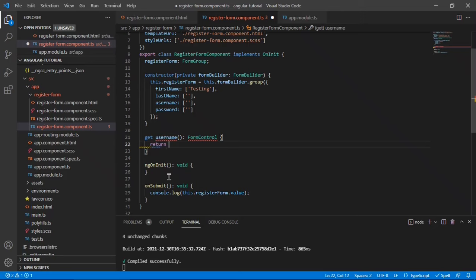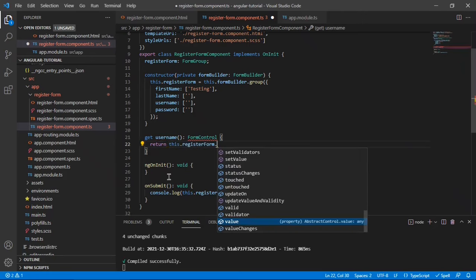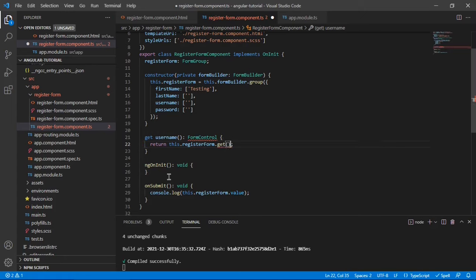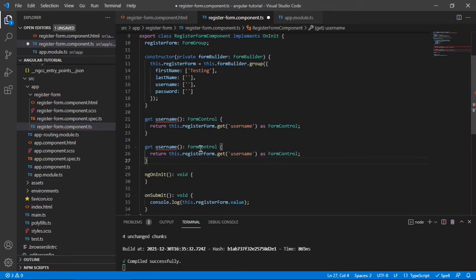And over here I want to say this dot register form dot get. So I'm just going to repeat this for the password as well. So this is basically just a standard getter.